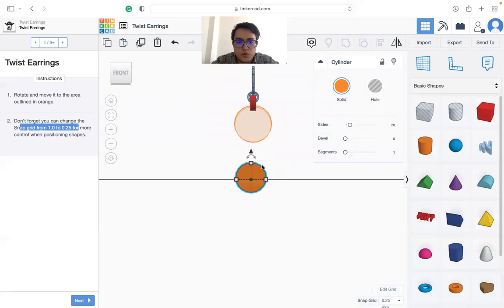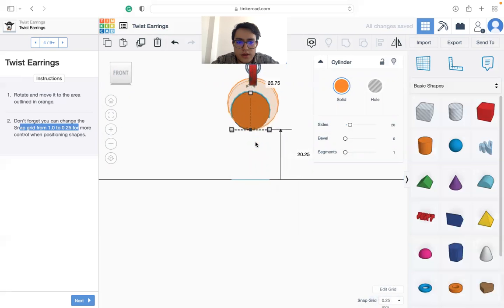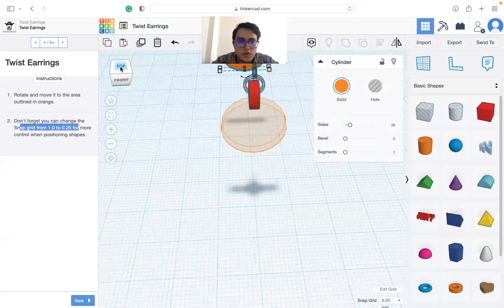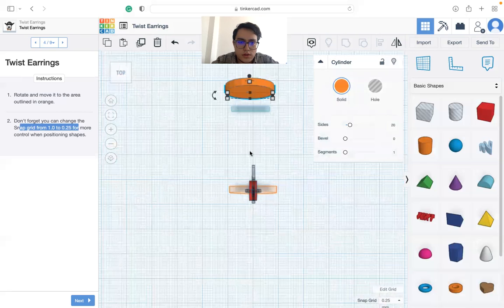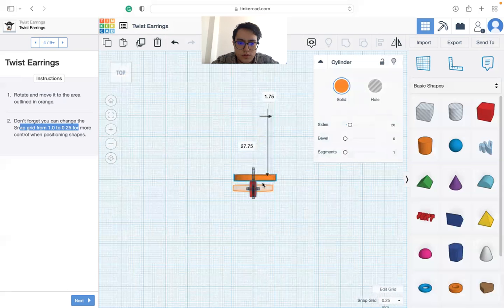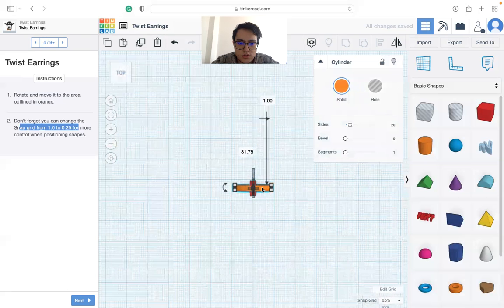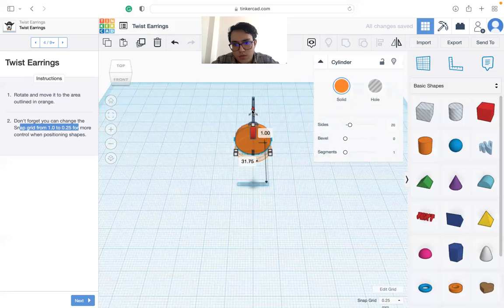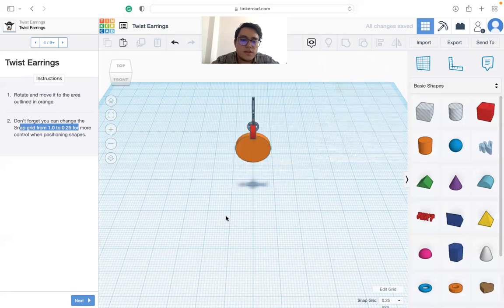Also, you can use your mouse if you think that's better. And we just go back to the front top view and move it a bit front.